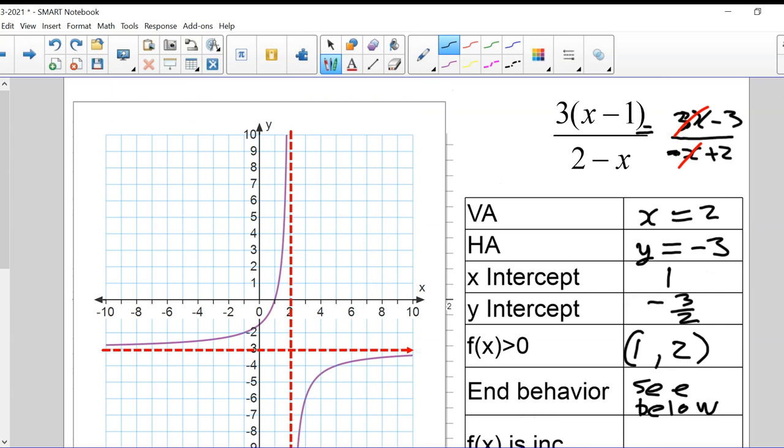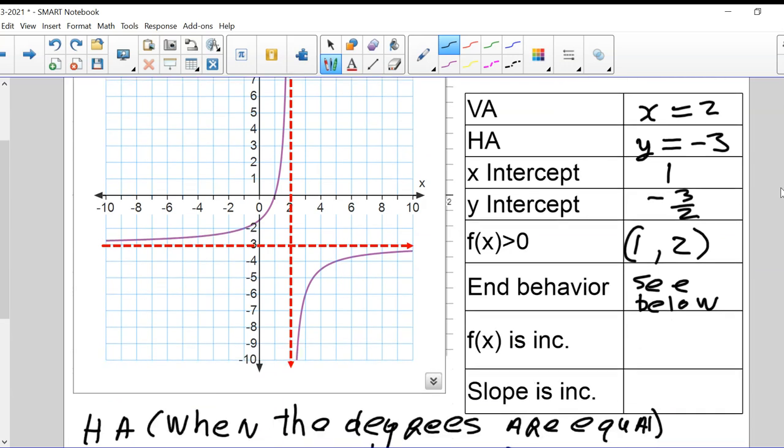So Jeremiah says all real numbers as long as x is not equal to 2. And you're right. So it's increasing everywhere. Just follow my mouse as I move along. As I move from left to right, it's going up. As I move from left to right, it's going up. So it's increasing everywhere as long as x is not equal to 2. And that's because at 2, the function does not exist. So it's not increasing at 2 because there's nothing there. The function is what's called discontinuous at that point.